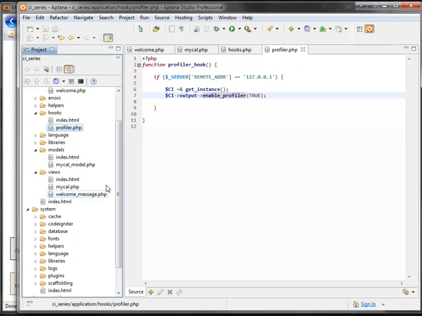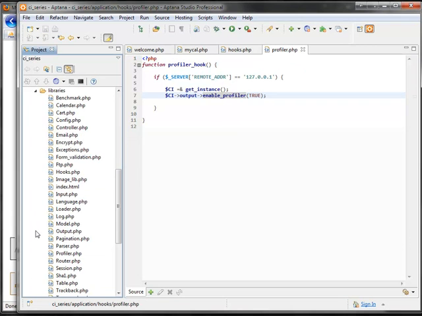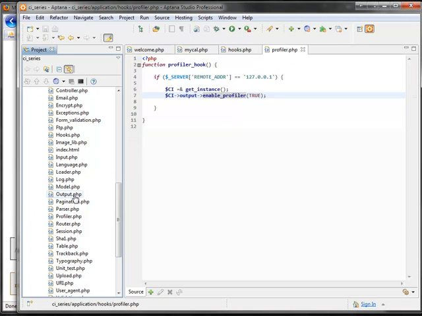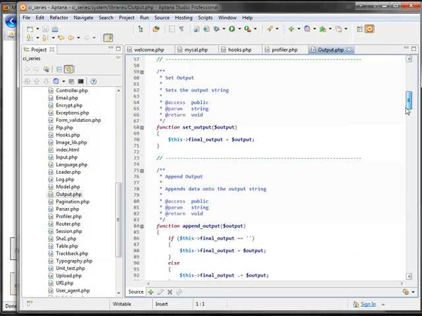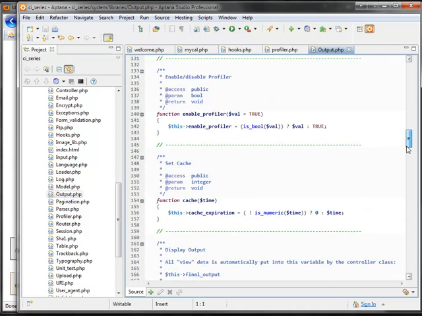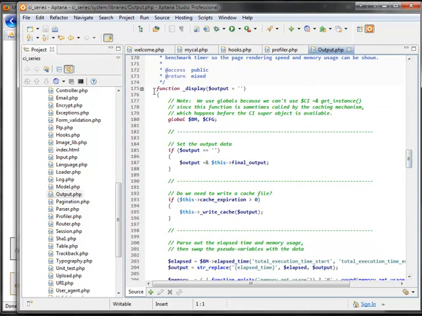I'm going to go into the system folder and go into the libraries folder, and I'm just going to tell you so we don't waste time already. It's output.php and profiler.php. Those files are what we're interested in, and in output.php the function we're interested in is _display.